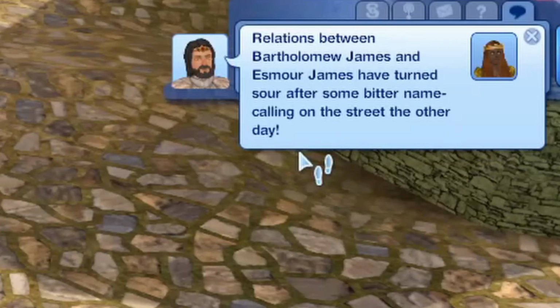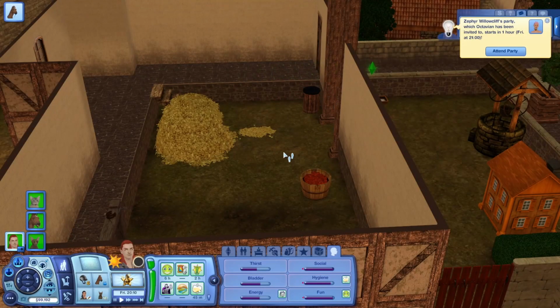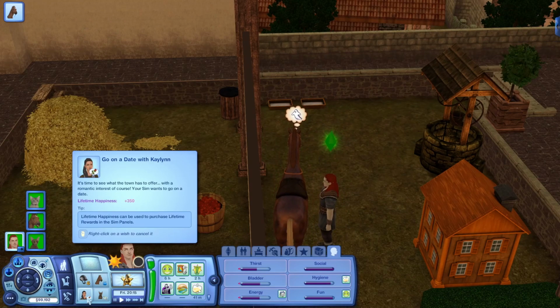There's been some bitter name calling on the street the other day. Got invited to Zephyr Willowcliff's party, and she's actually the next door neighbor to Kaylin Langerick, who Octavian actually rolled a want to go on a date with. So I'm hoping she'll be over on that side of town so that we can ask her on a date and hit up this party.